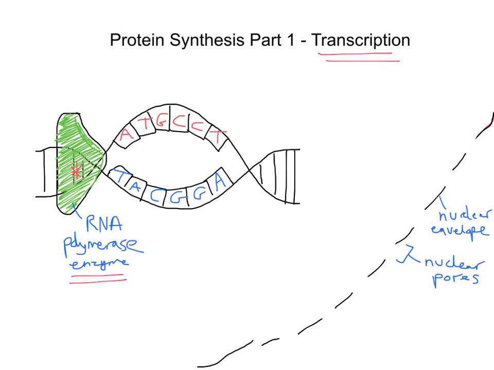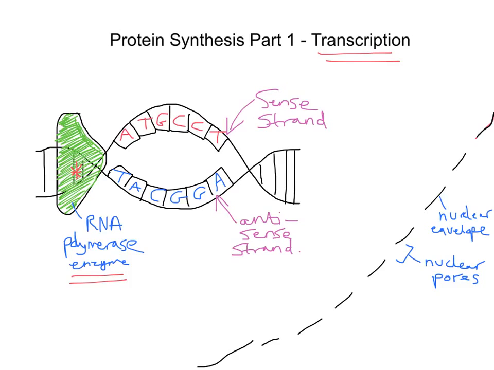Now the sense strand, if I just label this on the diagram, will have the same sequence as the messenger RNA that we will produce. So the sense strand is this one at the top, and I'll explain in more detail what I mean by this in a moment. So this is going to be our sense strand, and the antisense strand has a sequence complementary to the messenger RNA, and it acts as the template strand, which is this one here. So this is our antisense strand.